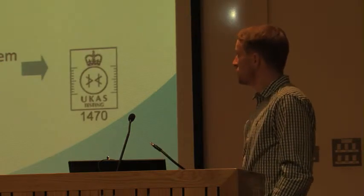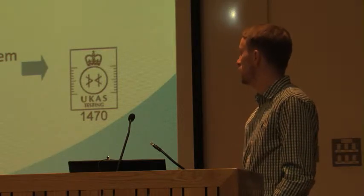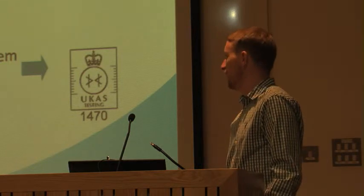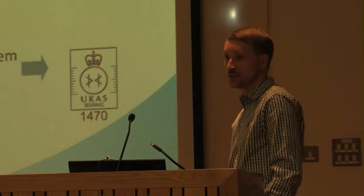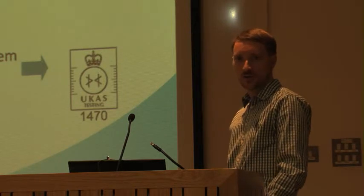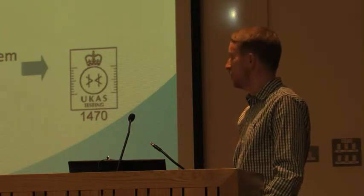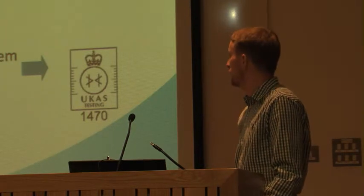So we usually on average test about 2,500 batches of vaccine a year. One of the questions I'm hoping that everyone's going to ask at the end is how big a batch is. How long is a piece of string. Batches can vary in size quite a lot, from 1,000 up to nearly 100,000. We've been involved in the MenAfriVac project, which is giving Men-A conjugate vaccine to sub-Saharan Africa, and the batches of that have been enormous, and they've vaccinated an incredible number of people in Africa.